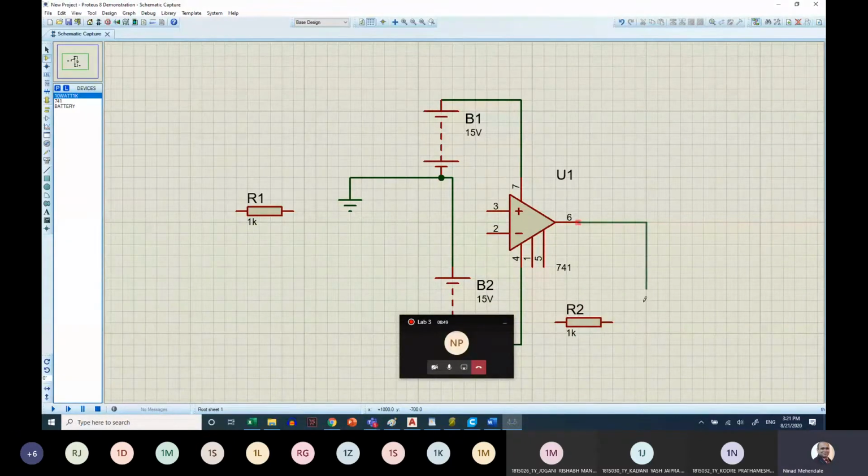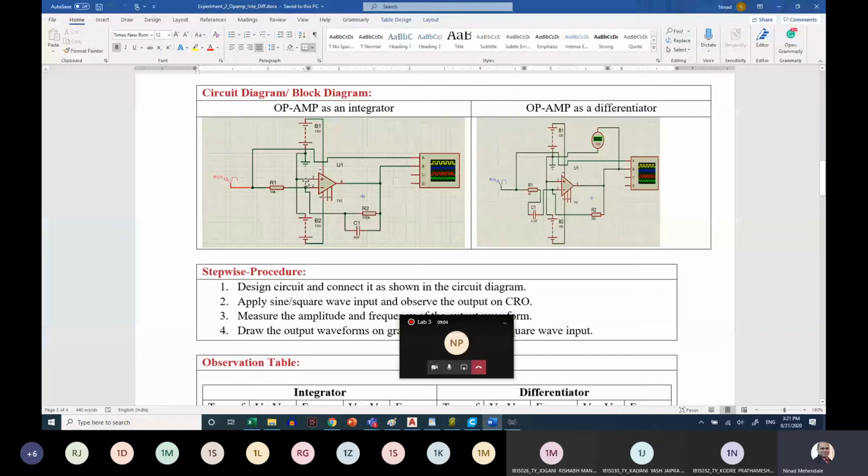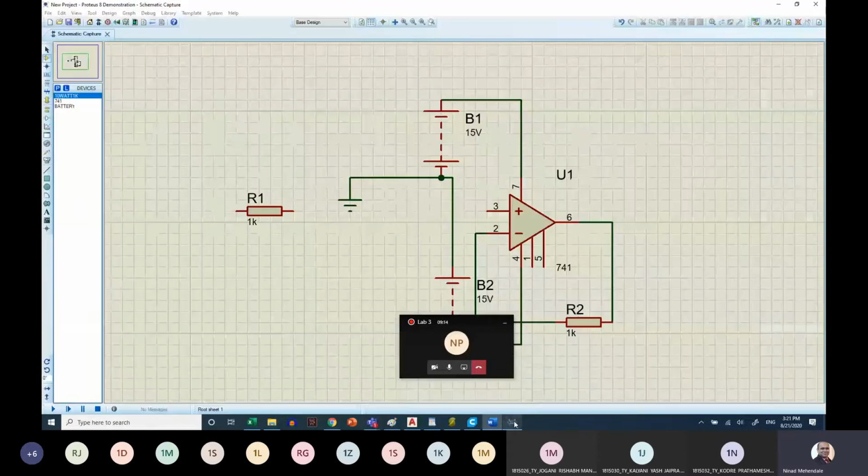So one resistor goes in the feedback loop, from output pin number 6 to input pin number 2, and one resistor goes at the input. Now whether to give input at pin number 3 or 2, we will just verify. Input is given to pin number 2 itself, so it's an inverting integrator, and that is given through a resistor of 10k. This is 100k, and then we need a 4 nanofarad.